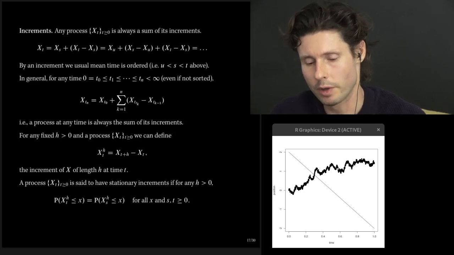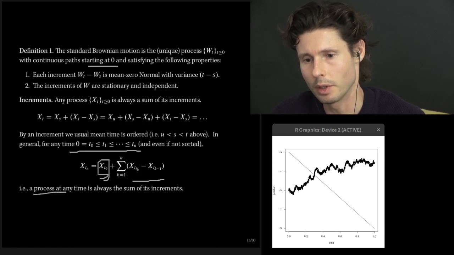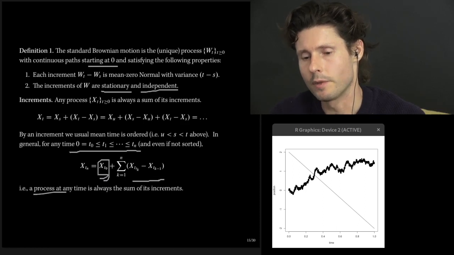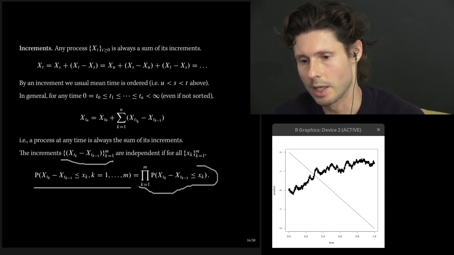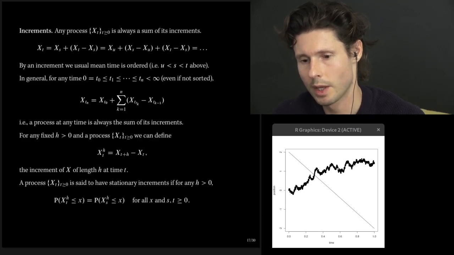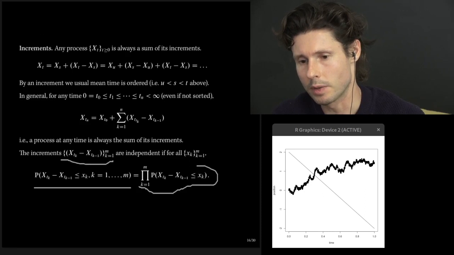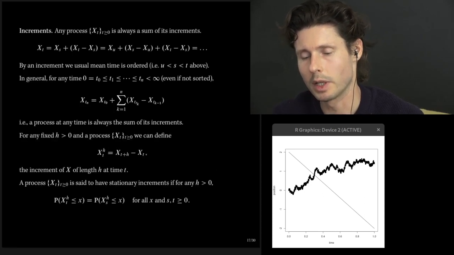The second part of the definition had to do with stationarity of the increments. If we go back up a little bit here, what I just covered is the independent part of the increment. And now we're going to look at what it means for an increment to be stationary. And by increment, we again mean a difference of the process at a future value minus the one at the past value. So independence of increments was covered here. Here we're going to look at stationarity of an increment.